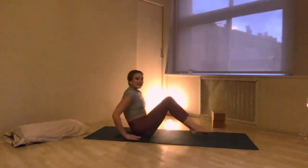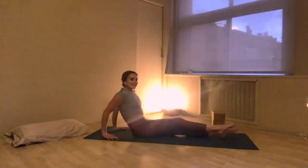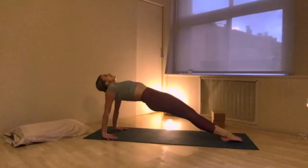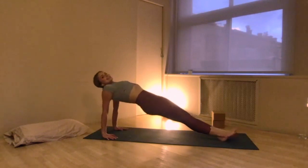Exhale, you'll either plant the feet, or this time if you want to take reverse plank, you'll extend the legs. And then inhale, lift the hips. Now if you're taking reverse plank, really ground down through the big toe ball mound so that you feel the inner thighs rolling down as you lift the hips up. Good, deep breath in. Really activate through the palms of the hands, breathe out. One more, inhale. And then exhale, lower down.